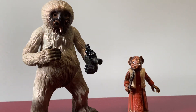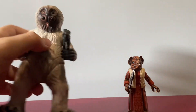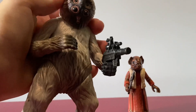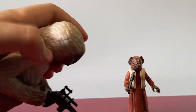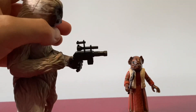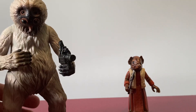These figures came in a two-pack together because Muftak and Kabe are actually good friends behind the scenes, so I think that's why they put them together in the two-pack even though they weren't seen together in the movie. Muftak's a Talz, like I said, and I love the Talz species. You can see his head moves — they've got like four eyes and this cool mouth thing. There's a line on the head, but I think the head was made in two pieces when they were making it and then glued together.